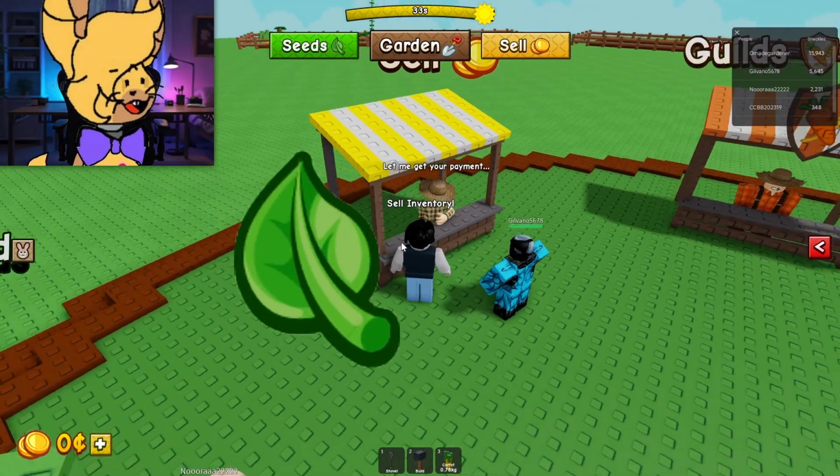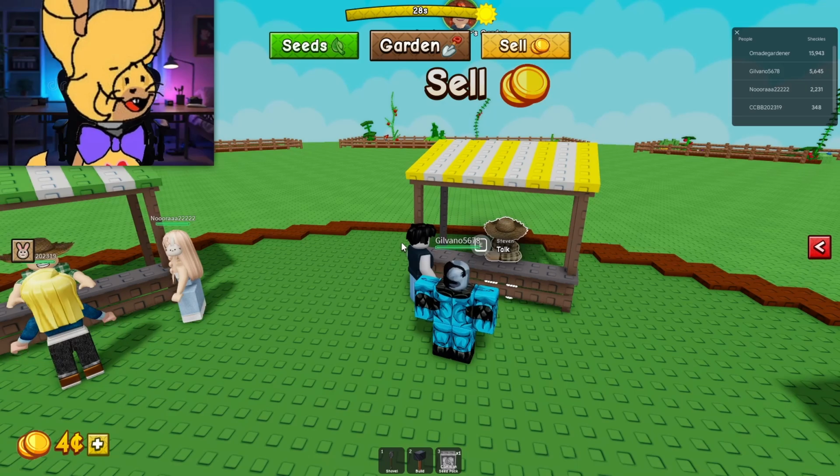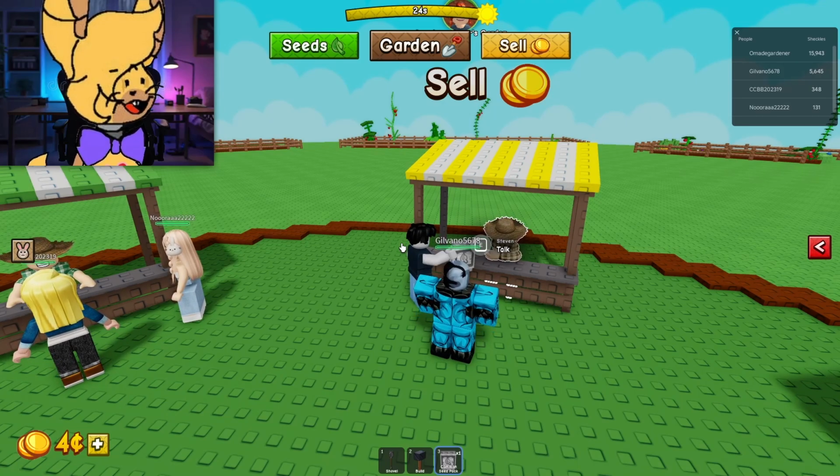Now we're going to sell our carrot. How much did our carrot cost? 4 cents. So that means that we bought carrot for 1 cent. We sold carrot for 4 cents. And we got a seed pack at the same time. I didn't even ask for that. I think we robbed it.